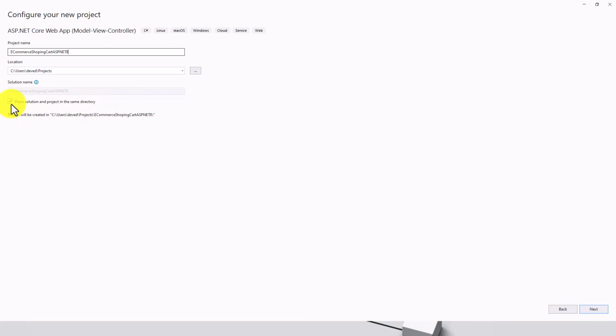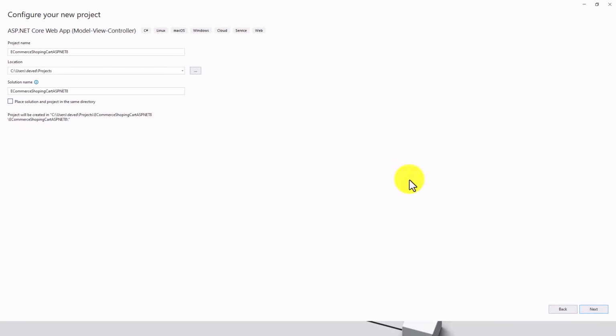As for place solution and project in the same directory, I will uncheck this because that has been my practice, but there is no harm. I could think of why you shouldn't check this, but I'll keep it unchecked because I don't want the solution and project in the same directory. In this case, the solution is just one level up from the project file.